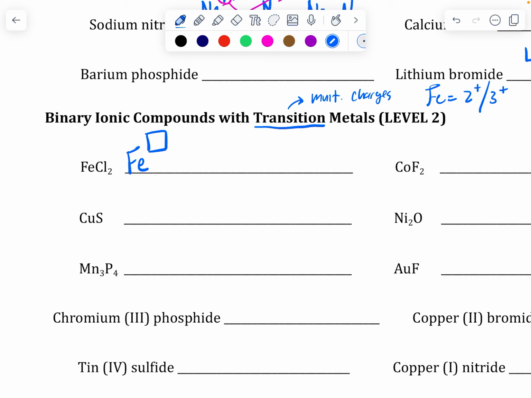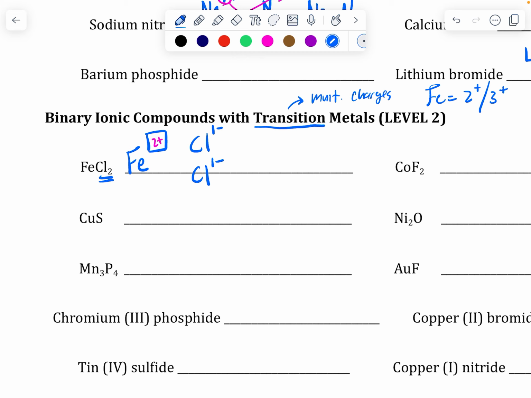And if you look on the right side, we have 2 chlorines, just like that. That I know on the periodic table. If you look, you'll find its charge, 1 minus and 1 minus. So take a look, guys. What charge should this empty box here be to cancel out the total of 2 minus charge I have for the chlorines? It would have to be 2 plus, so that the overall charge is 0, right, guys?